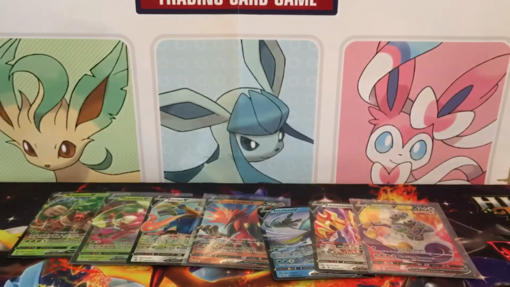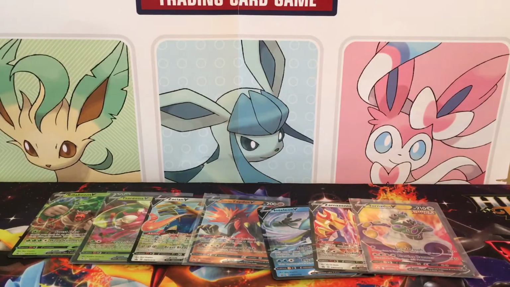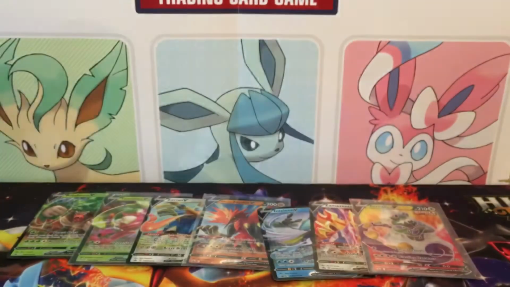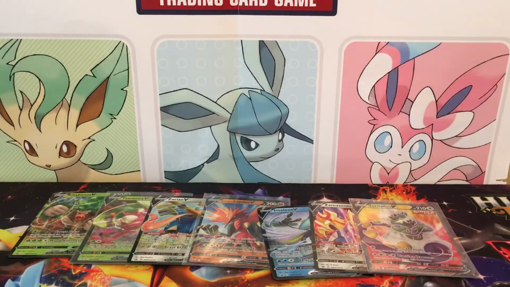Got a little dent. Anyway. Yep. I think that's what Pokemon does a lot. They have a lot of these extra 10s laying around of products and stuff like that. So they'll just do something with it. But rest in peace, Cinderace PSA 10. All right.